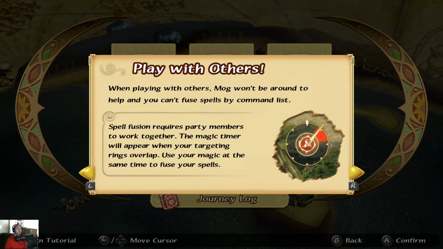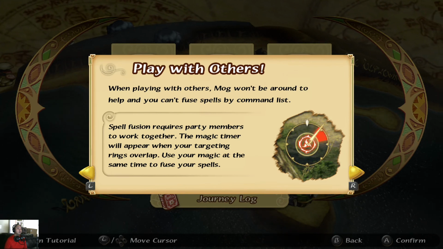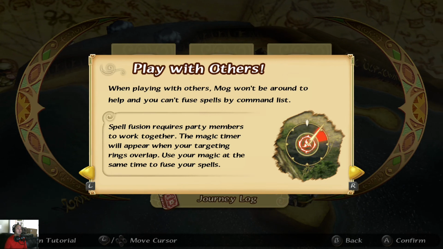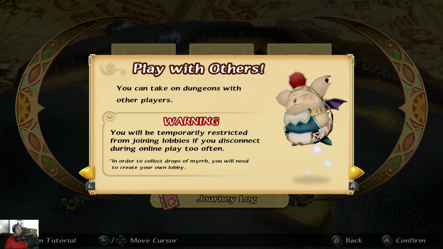Play with others. When playing with others, Mog won't be around to help, and you can't fuse spells by command list. Spell fusion requires party members to work together. The magic timer will appear when your targeting rings overlap. Use your magic at the same time to fuse your spells. Play with others, you can take on dungeons with other players.